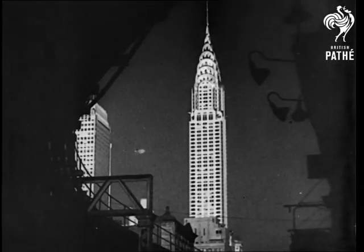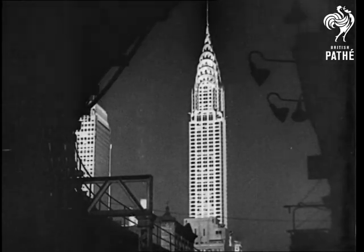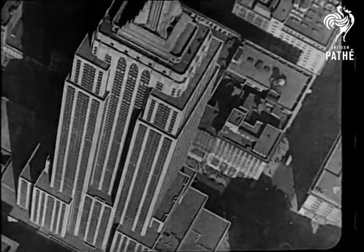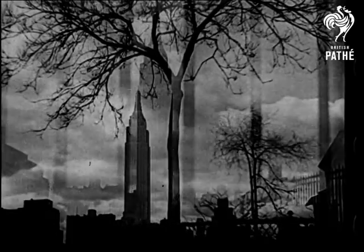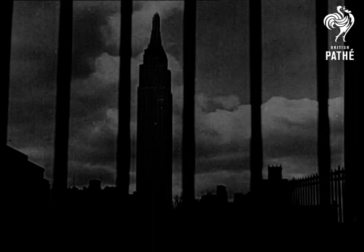The Chrysler Building is 1,030 feet high, and if you have a mind to walk up, you can easily do so in a couple of days. With its tower coquetting with the clouds 1,240 feet up, the Empire State Building is the tallest of them all. The high cost of space on the earth is sending its people sky highwards, and they say it's a terrible feeling to be short in such a tall building.